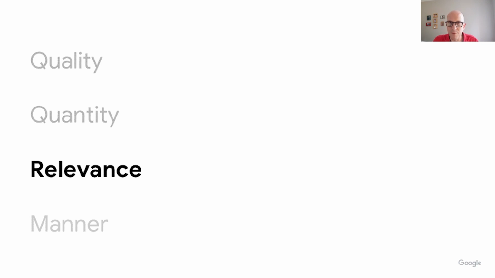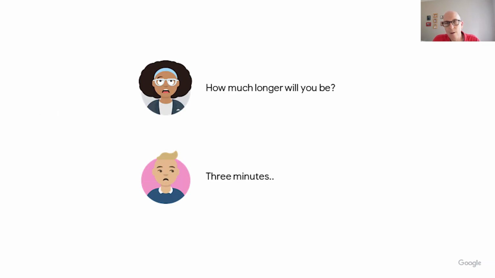So let me give some examples to make this clearer. Somebody asks, how much longer will you be? And the person comes back and says 3 minutes. We can say that person, we assume they're being truthful. We assume they're saying just as much as is needed. And we assume they're being relevant. And it seems pretty clear looking at this that that is relevant, right? She asked a question and he gave a time increment, which seems like a very, very appropriate answer to that question. But he might not have said that. She might have said, how much longer will you be? And he could have said, fix yourself a snack.